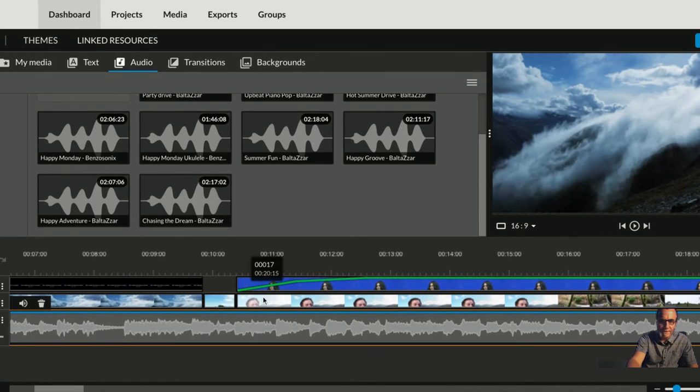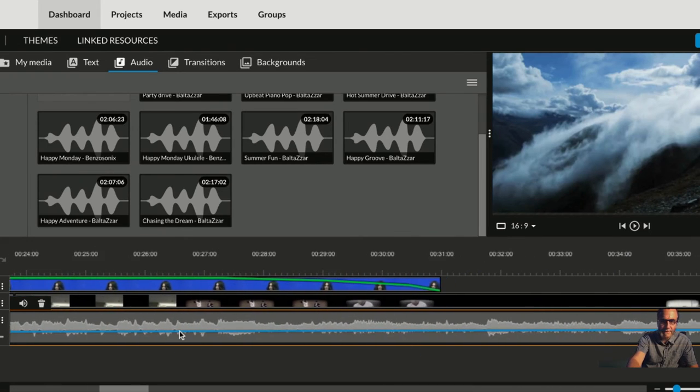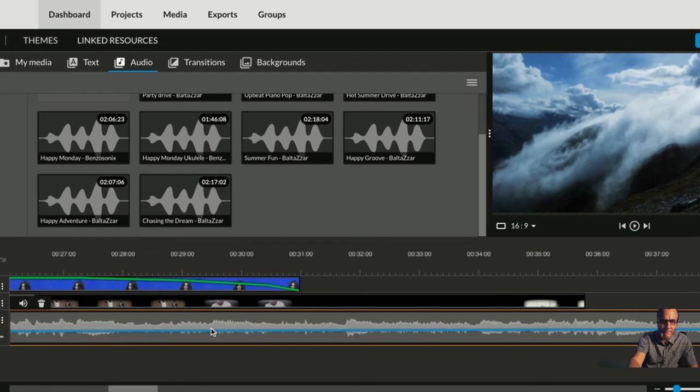Now I'm just dealing with the audio. When the blue screen clip starts, I want to bring the audio down. So we have this blue line at the top of the audio. I'm going to add a couple dots, and I'm going to bring those down, and bring that audio way down underneath the audio coming from our blue screen interview. And then at the end of the interview, I'm going to bring that back up.